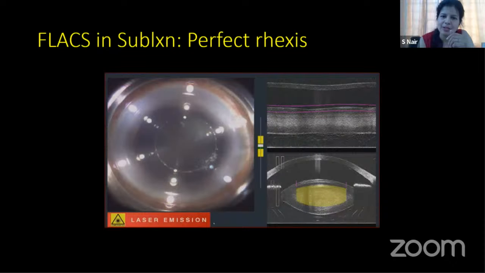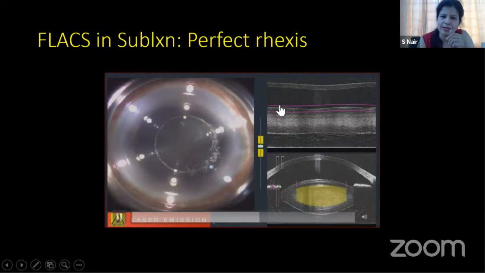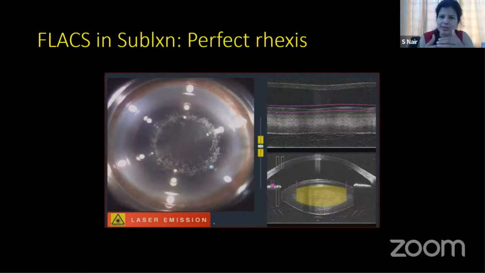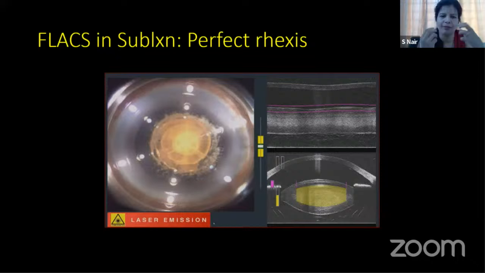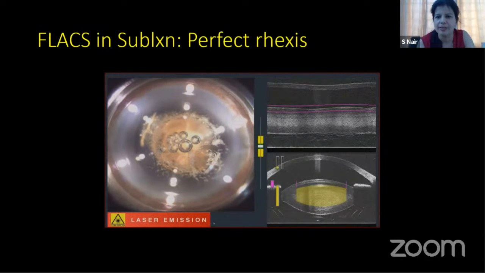Also, there are some undulations on the capsule, if you can see in the OCT picture. So you may need to adjust your delta a bit upwards and a bit downwards more than what is usually programmed, so that the entire capsule is covered. So you have a pre-programmed rhexis, you have pre-nucleotomy done. So the maneuvers decrease a lot, and the chances of error are also drastically reduced.